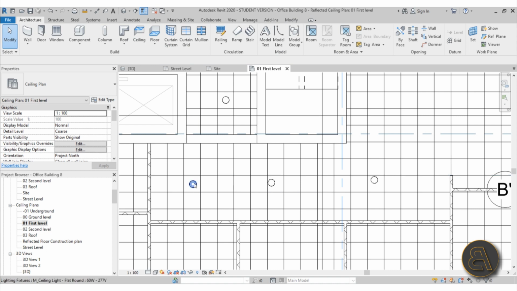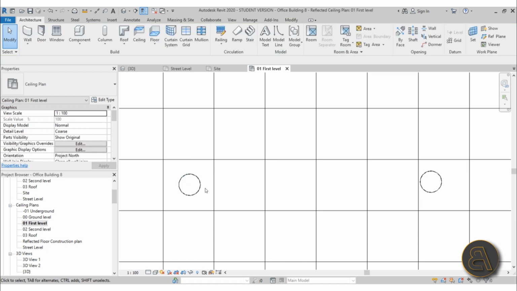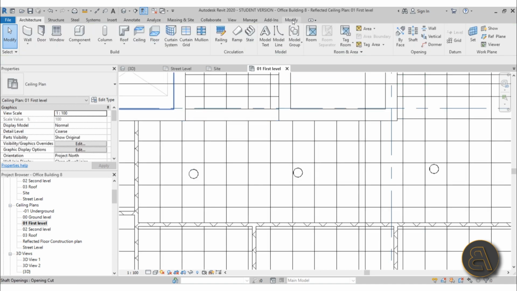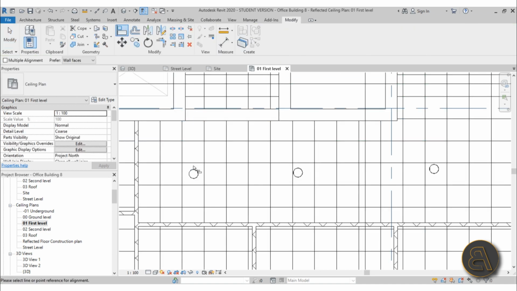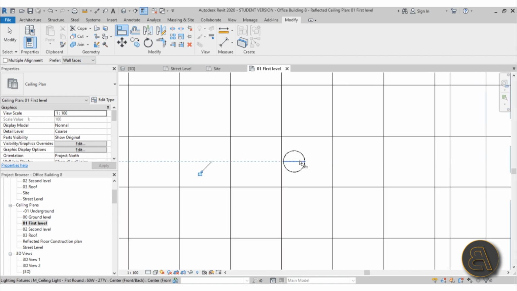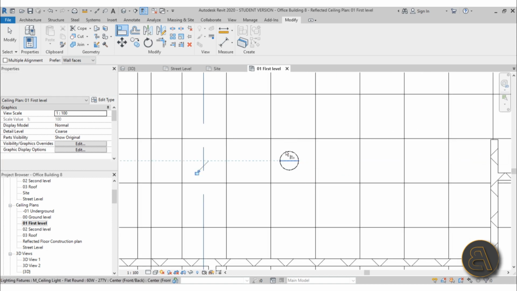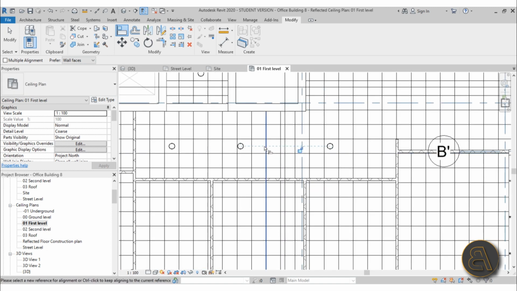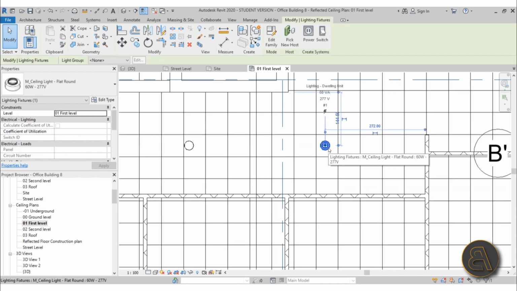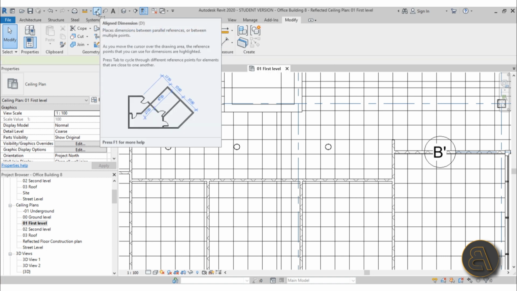ceiling panel. Now once this is in a correct position, let's say I'm happy with the positioning, what I can do is go here to the modify tab, and then use the align tool and find the horizontal line like this, and then align this to that, and then go with this horizontal line and align this one as well. Now for the spacing between these, let's move this off to the side a little bit. For that, I like to use the aligned dimension. You can find it here or here on the quick access toolbar, or just use the shortcut DI.